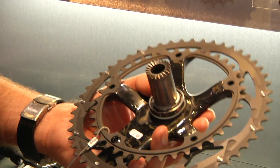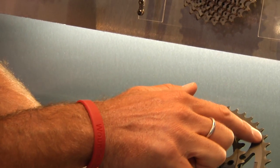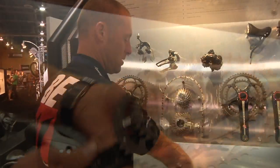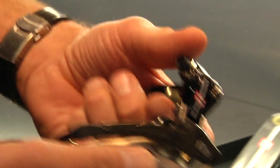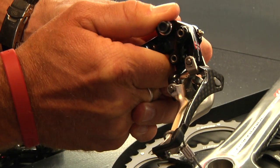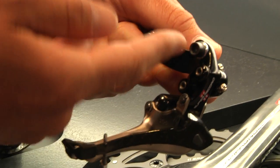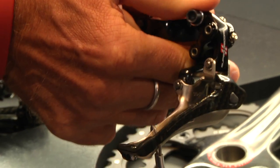Shifting up is as important as shifting down, so there are two downshift zones. You'll see there's machining on these teeth as well to help shift back down to the small chainring as quickly as you get up to the large chainring. In addition to the chainring modifications, to help actuate the pivots quicker on the front derailleur, we changed the geometry on the swing arm as well as the clamping area where the cable gets clamped. Instead of clamping horizontally across the clamp, it actually clamps at an angle and pulls quicker, so you have more actuation of the pivot itself.